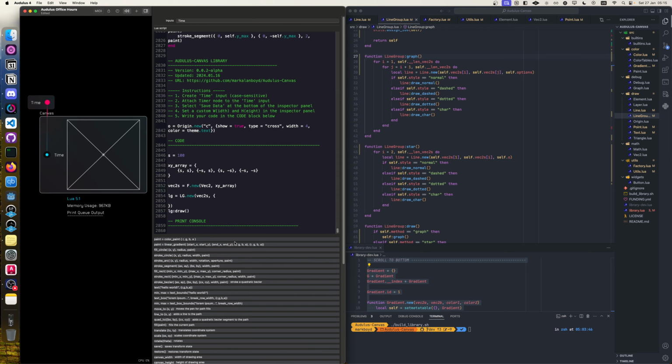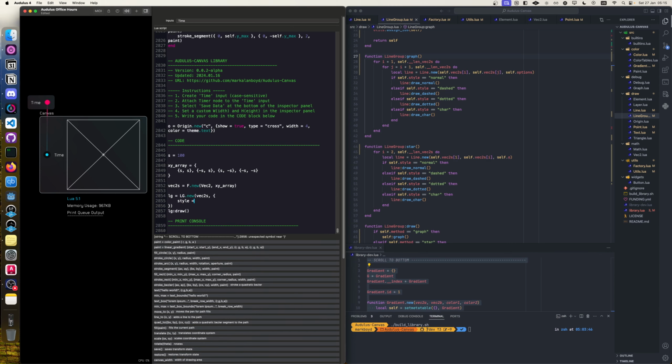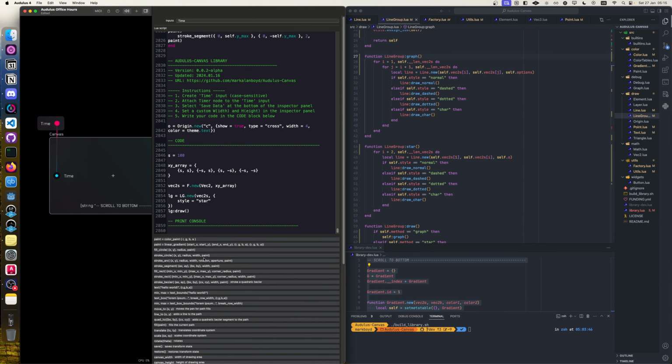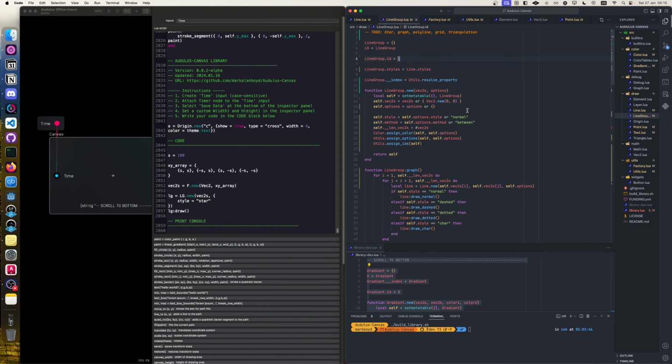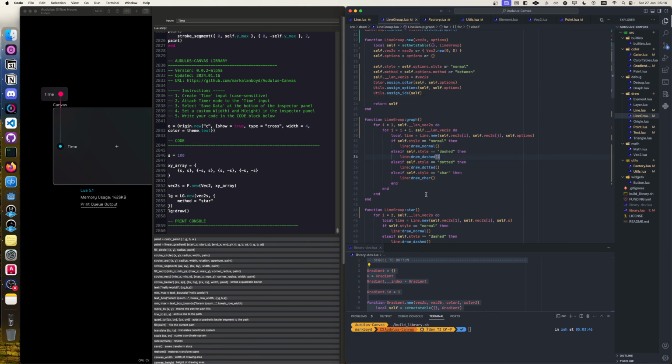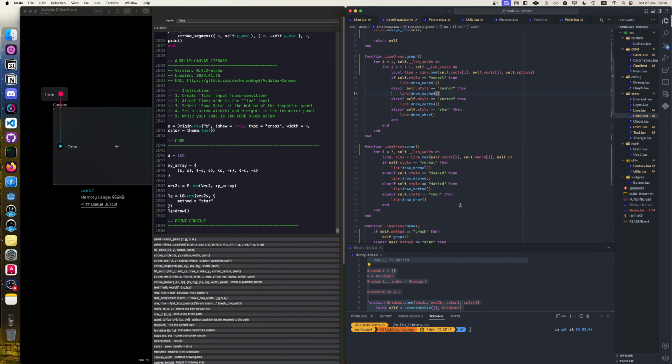Okay, options. So I was going to do style equals, oops, there we go, star. Right, what did I do? Hold on, it's been a second since I did this. Oh, method. Yeah, it's the method line. The style is what the line looks like. Method. Yes, of course I didn't paste this over yet.